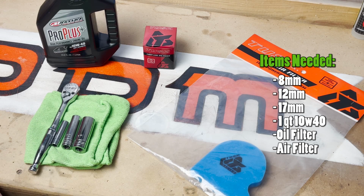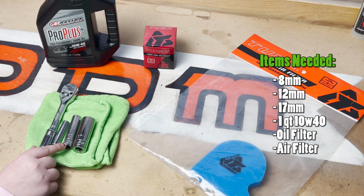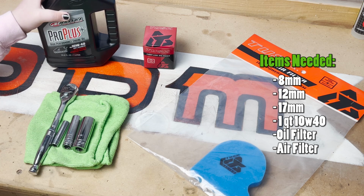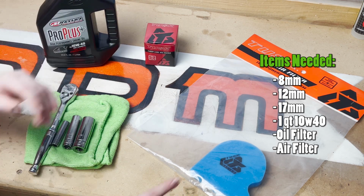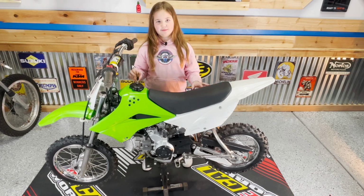Okay guys, so the tools and parts you're going to need are a ratchet, an 8mm, a 12mm, a 17mm, a 10W40 oil, a new oil filter, and a new air filter. Step number 1, warm up the bike.